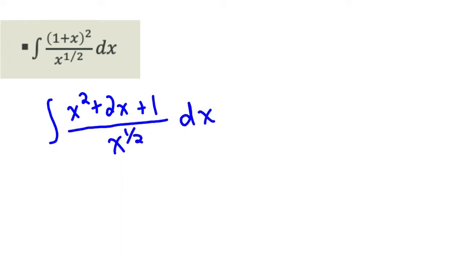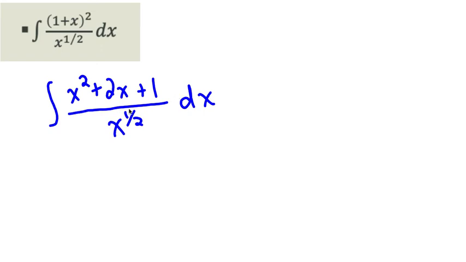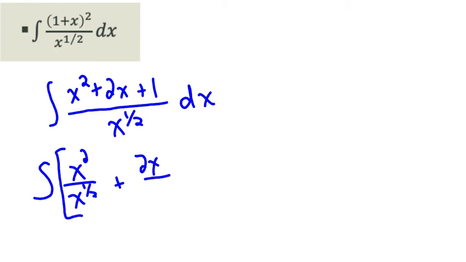Now this problem is getting a little bit ahead of myself. This is the last example. It's getting ahead of myself because this is what we will cover in the 652 notes. But basically, remember, if you have one term on the denominator, we are able to split this up with all of the terms on the numerator. So what I mean is x squared divided by x to the 1/2 plus 2x over x to the 1/2 plus 1 over x to the 1/2. So we're able to split that up like that.